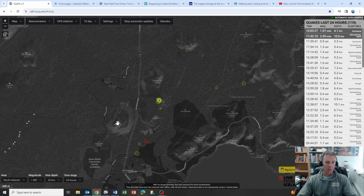Prior to November 10th, it grew to the point where it did break laterally, and that's what created the dike, or this northeast southwest trend over here, the one that threatened Grindavik. But we're not seeing that now. So I think the big question here is, where's the breaking point, and are we going to get to that breaking point? Has the magma influx slowed down?